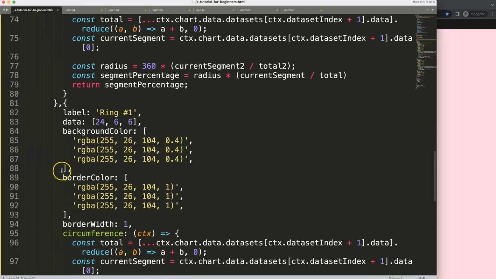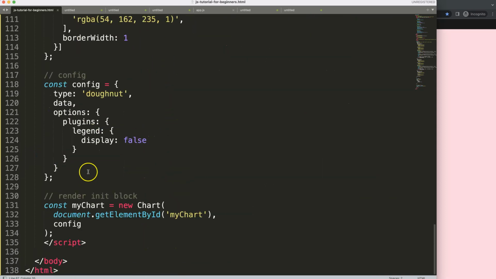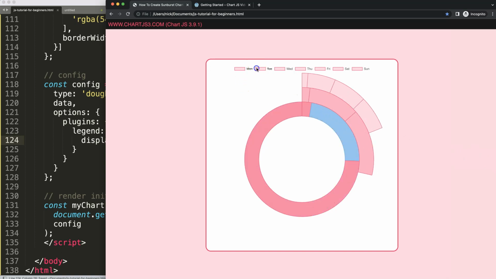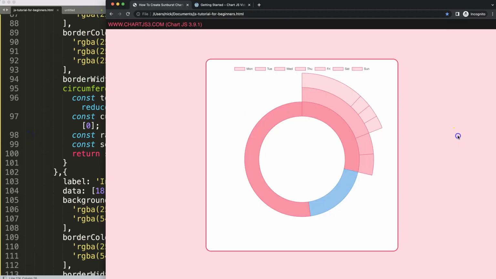So this is basically how to do it. Of course, if you would check the legend, if I would show here the legend, save, it will look a bit weird because of the items that are missing. Basically, the donut and pie chart have a different type of legend because it covers single items like these. Anyway, doesn't matter so much. The Sunburst itself works nicely, and it's absolutely phenomenal here. And you can see here the blue one, that's this here, and of course you could do the same here, and that's the most tricky part, is to recalculate consistently the data sets. But this is basically the way to do it.